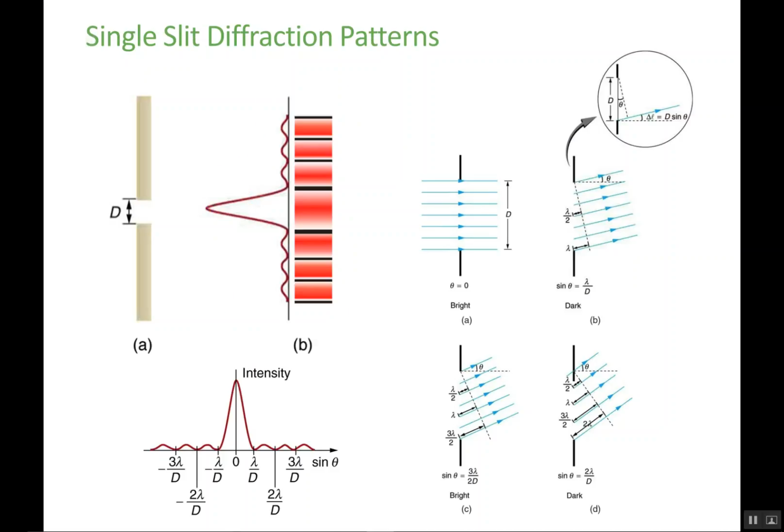We can learn where the dark spots, the minima, of these single slit diffraction patterns will be on a screen downfield from the slit by thinking about the wave in the same way we thought about the waves in the two and many slit case. In other words, the waves that originate from different points along the length of the slit are going to travel different lengths to get to the same spot on the screen. And we can consider the path length differences as giving rise to constructive or destructive interference.